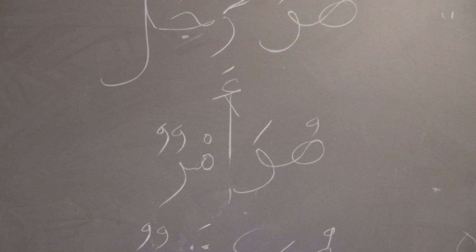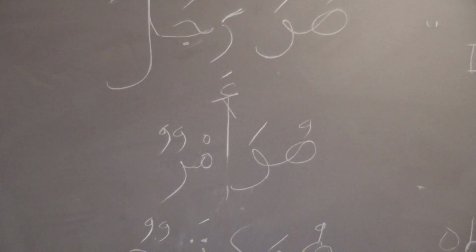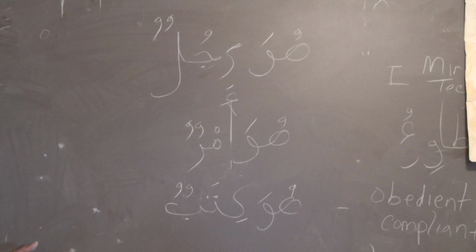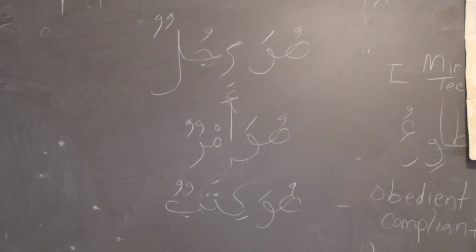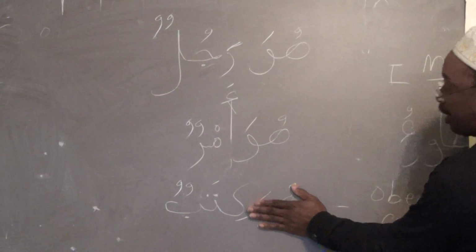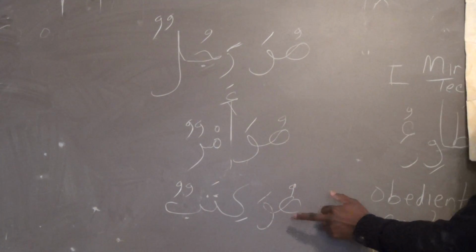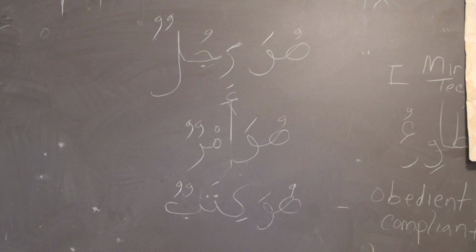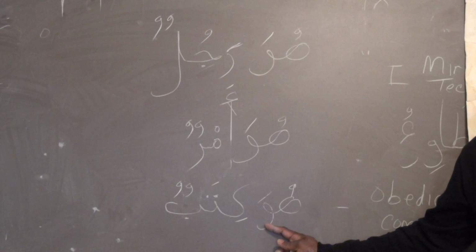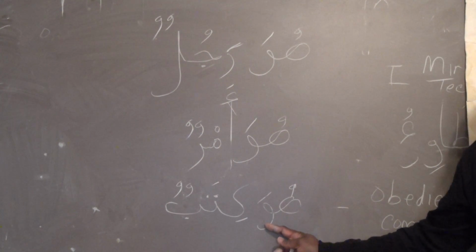This is the last one here. Say it again, sister. Right. But if we put it all together, we have what? Right. Which means it is a book. See? We done went from this. If we look right here, back this week, this meaning a book. But we put huwa, the personal pronoun, in front of it, we come up with it is a book. Because huwa means he or it. So I would say he is a book, even though huwa literally means he, but it also means it. So we said it is a book.